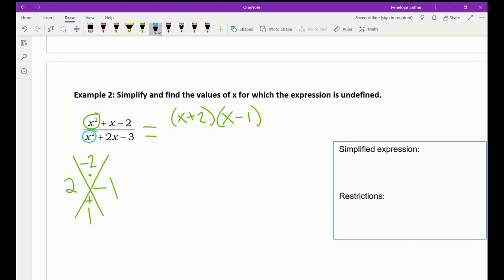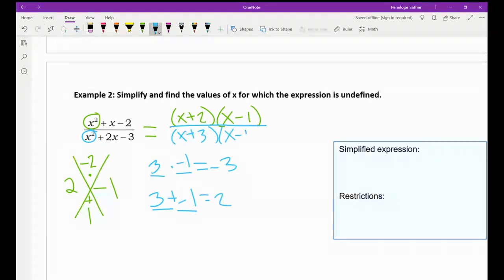We can also do the same thing on the bottom. If you see that little x squared, the leading coefficient of this polynomial is a 1. If you don't like doing the x thing that I set up a minute ago, you can always do what I've done before in class. You find 2 numbers that multiply to be negative 3, but also add together to be your term in the middle, which happens to be positive 2. And it turns out if you take a positive 3 and negative 1, sorry about that, you will get the terms we're looking for. So now we end up with x plus 3 and then x minus 1.